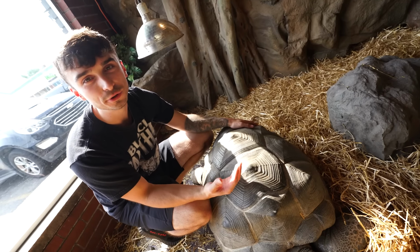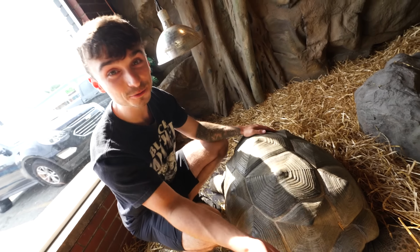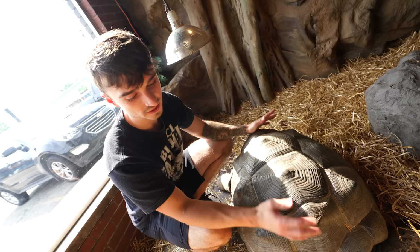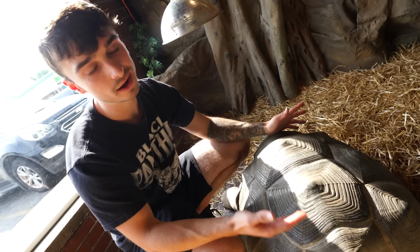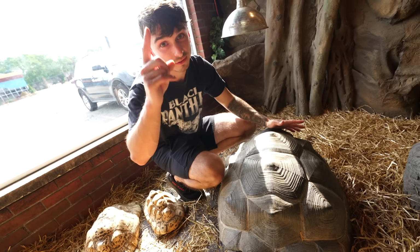We still call him Matilda because that's Matilda's name. We didn't want to change our tortoise's name because we love it. And it still fits their personalities. And it doesn't really matter. We're never gonna breed Matilda. Now we know it's a male, it's okay. But there's a couple more.